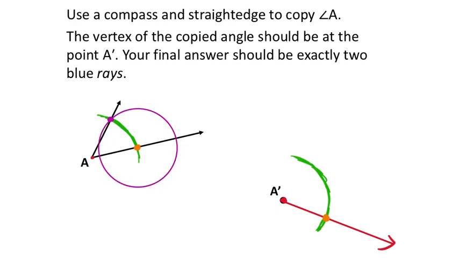So this is what I got. And again, I'm just eyeballing this. On the assignment, you're gonna have to click up here on compass, and then click on this point and just drag it out, and it will make a circle automatically with the center at this orange point for me, and through this purple point right here as well, okay? But now that I have the circle, I need to drag it down here so that its center is at this orange point too.